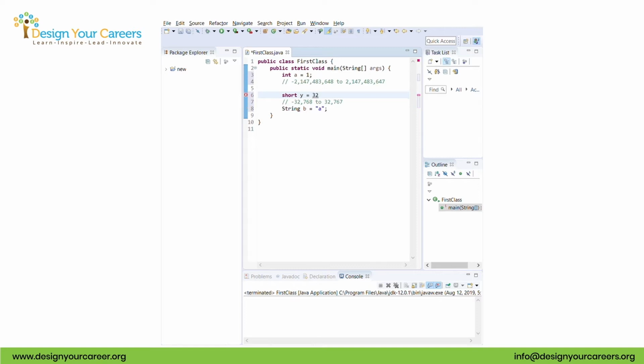But they're still quite useful. So you can put short y equals 32,100, and that's supported. But if you go 32,999, that's out of the range, and it'll tell you type mismatch, cannot convert from integer to short, because it's out of range of that short. And similarly, if you do something really big here, it's going to say the integer literal is out of range. So let's talk about some more primitive types that you'll likely encounter.